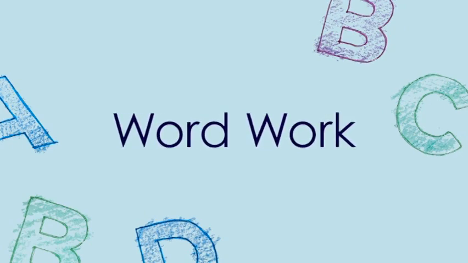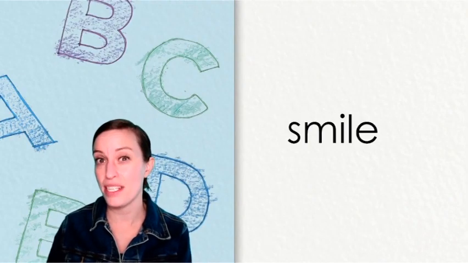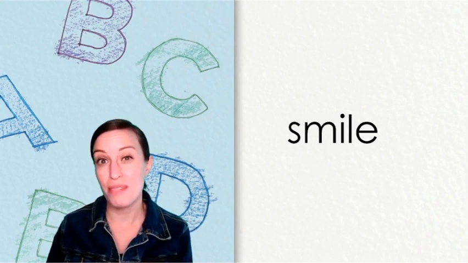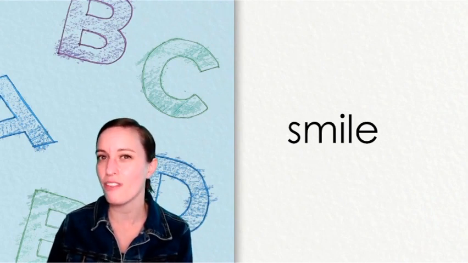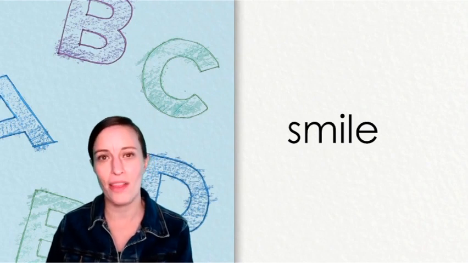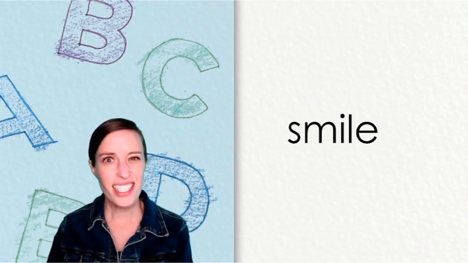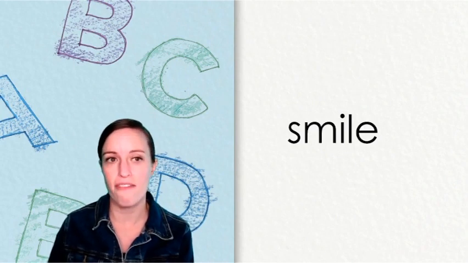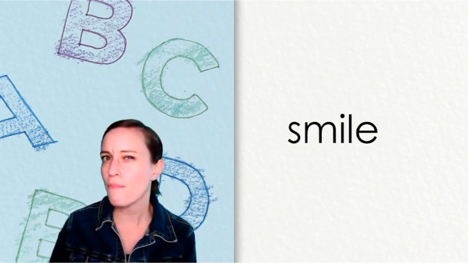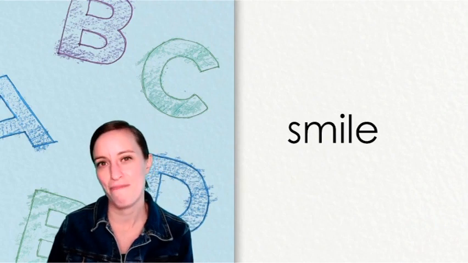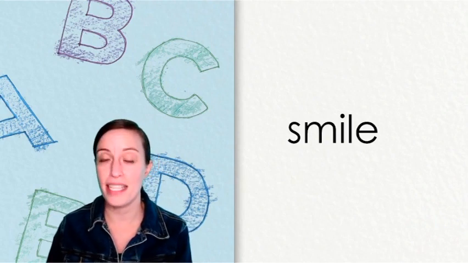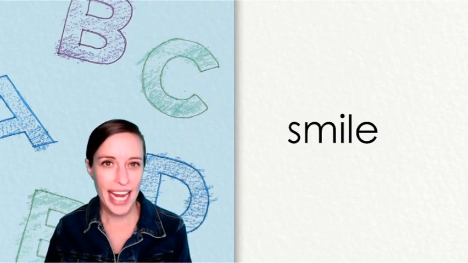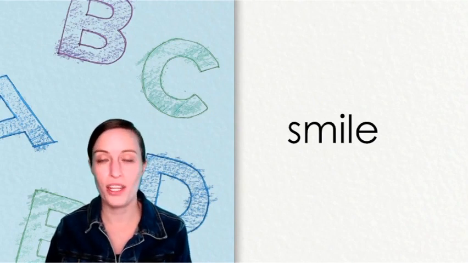Word work. Now it's time to be sleuths again. Suffix sleuths. We will do some detective work to look carefully at words and look at how they've changed. Let's learn more about those suffixes that make the magic E invisible. Get your paper and pencil ready. Here is a base word, smile. Go ahead and write the word smile on your paper.